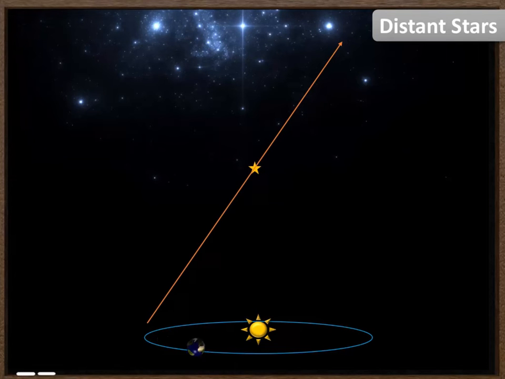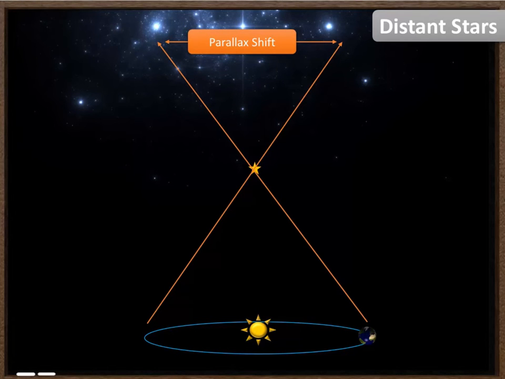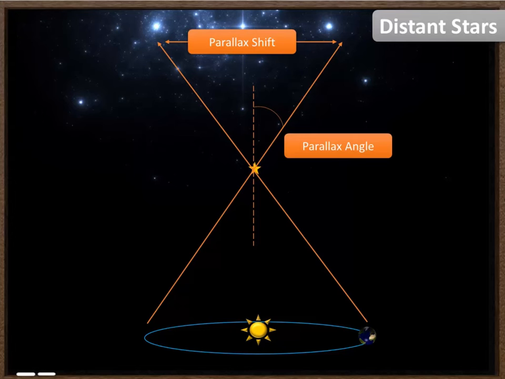We then wait six months for the Earth to pass to the other side of the Sun and we do the same thing. So we look for the star we're trying to measure the distance to and line it up with some of our reference stars way off in the distance. You will notice that that results in the star appearing to shift its position in the sky. That's known as a parallax shift. Once you've done this you can then work out something called the parallax angle, and that's related to how much the star appears to move by during the course of those six months as the Earth moves around the Sun.